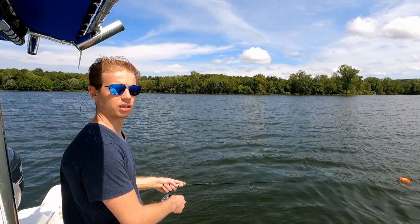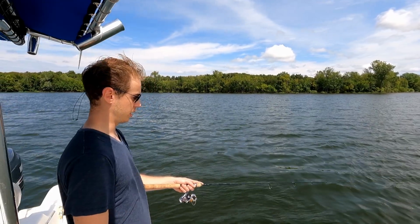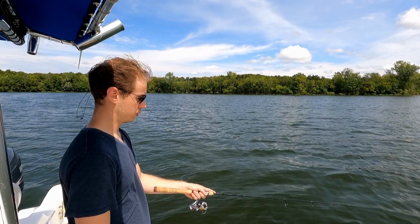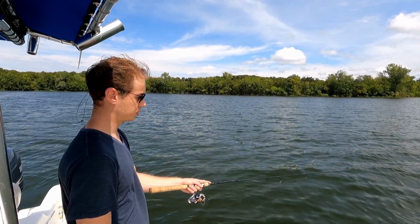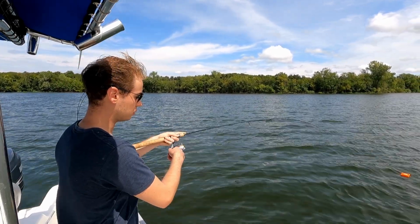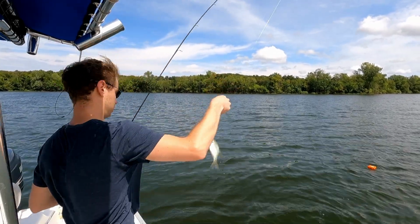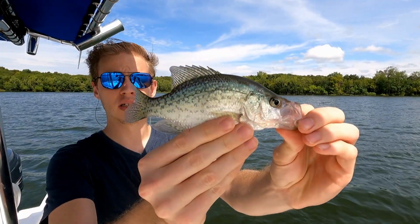So I just had a bite, and I'm gonna kind of leave it sit there a little bit in hopes that something comes back and tries again. Oh, there we go, and we're on. I didn't even feel that bite. But that's what it looks like.